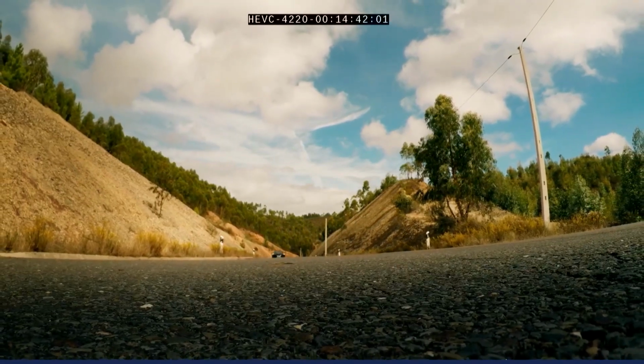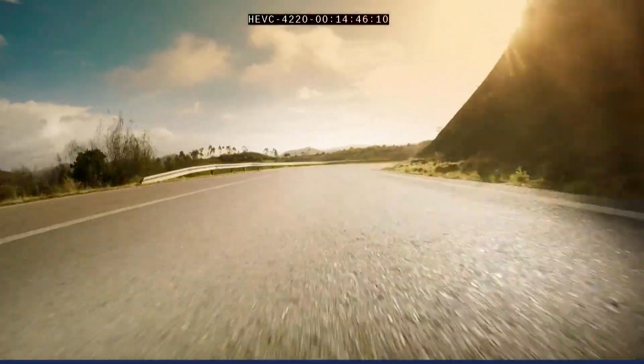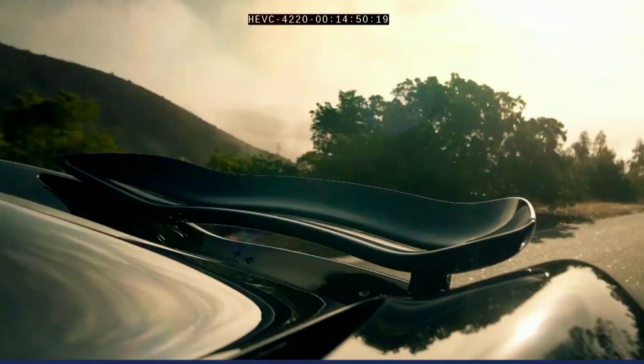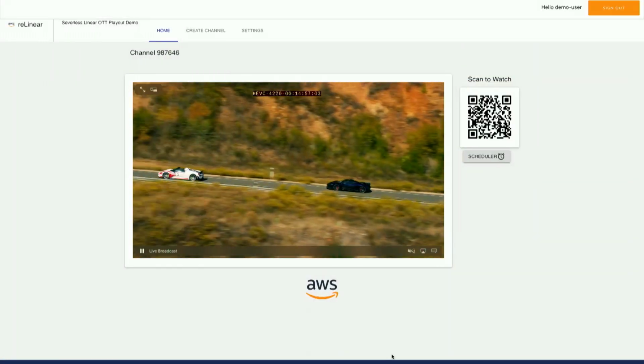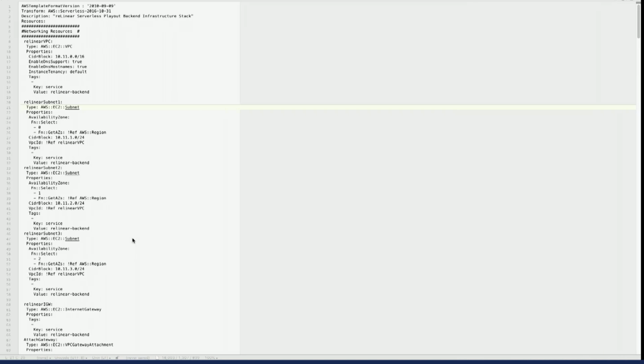And scenes like this, where you have very, very fast motion, would macroblock very, very quickly if it was set to 4.5 megabits as a static bit rate rather than an average over a minute. So I think we've seen enough of the Grand Tour.